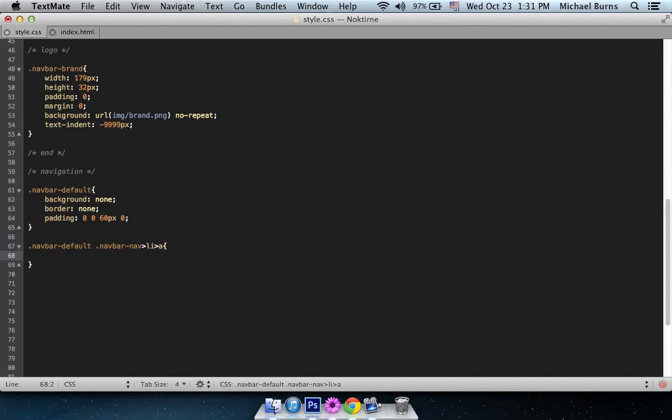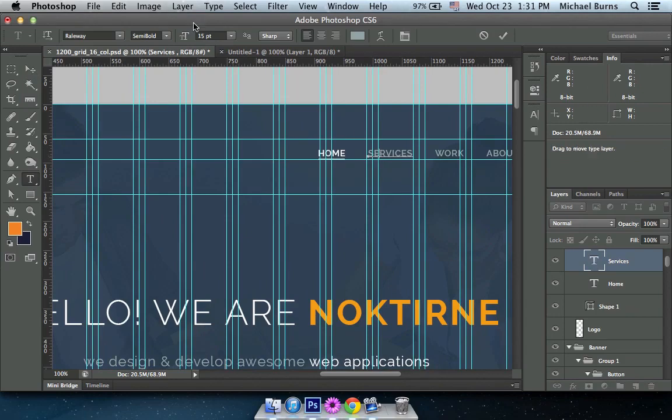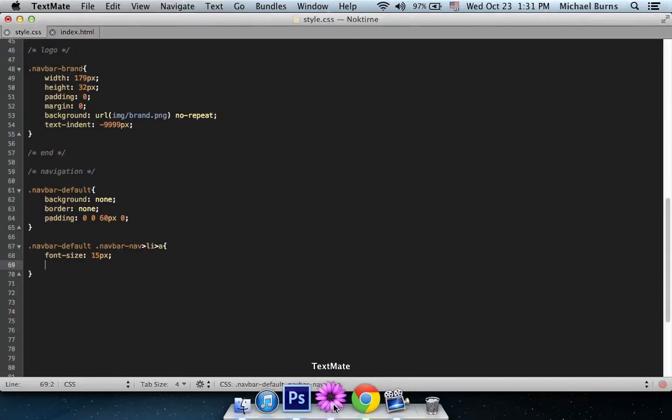And let's change this to font size 15 pixel. Same on right here. And it's semi-bold, so change the font weight to 600.